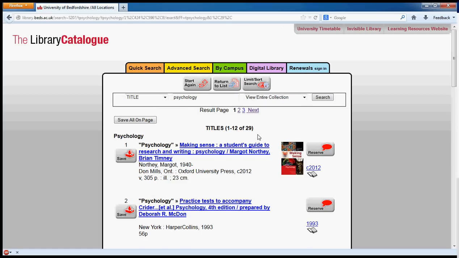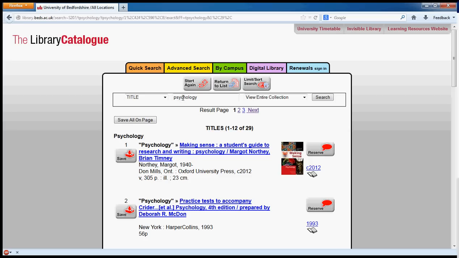Now let me just make this clear, this is only if you're searching for a book you know. So a very specific book or a very specific journal article. If you were just searching for generic information about psychology or generic information about a specific subject like health psychology, you would want to read each one of these results because you could be missing out on important information. But because we know the book we're looking for, we don't care about anything else. We just want to find that book and we want to find where it is in our library. I hope that makes sense to everybody. So in order to do that, we want to have the quickest search strategy possible so that we're not wasting time looking at stuff we don't need to.